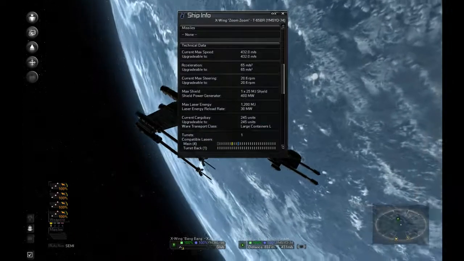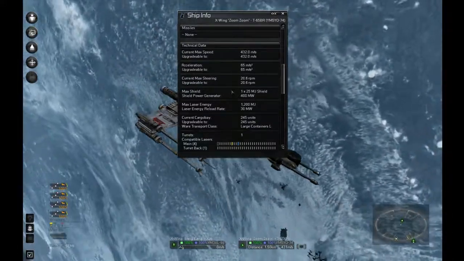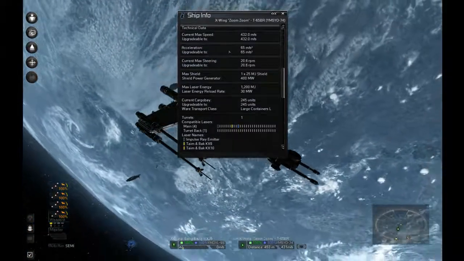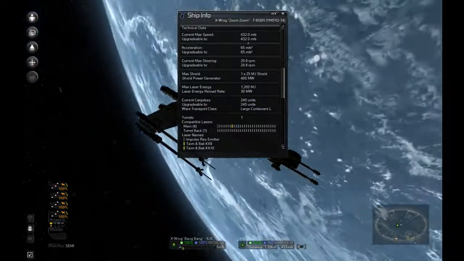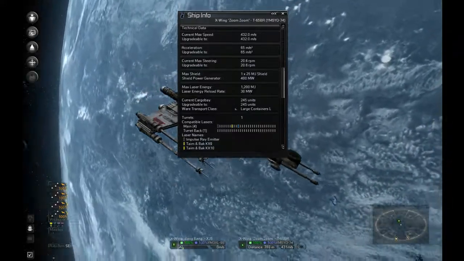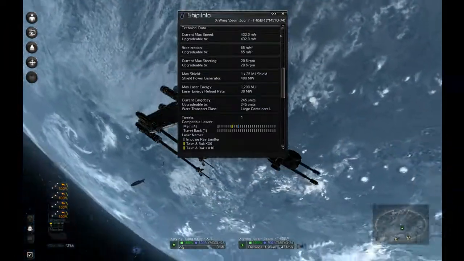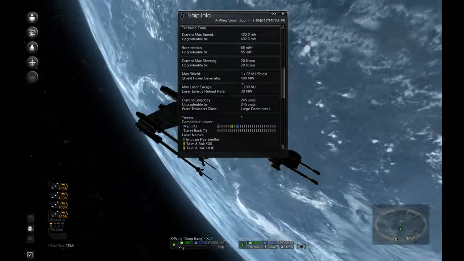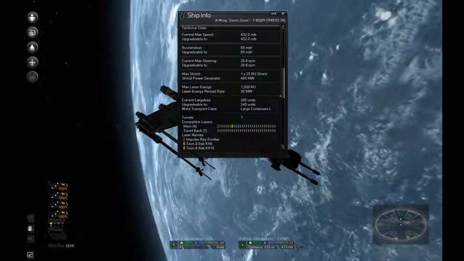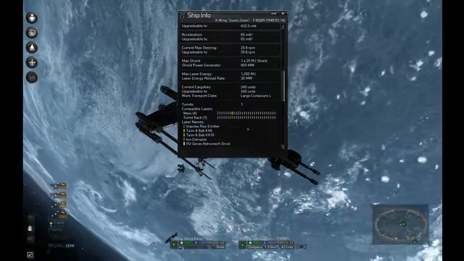And then you look at the shield, it's only a 125 megajoule shield, so obviously it's not going to take a lot of shots. Even though it is an M5, and it goes 432 meters per second, it still has 245 units of cargo room, which is good for that speed, that class of ship. And really, to be honest, the shield's not bad when you consider all those stats, definitely the cargo bay, everything together. That's a really good ship.